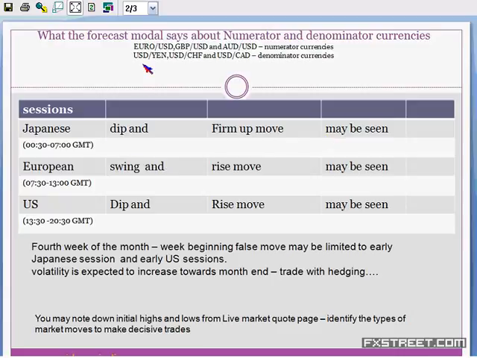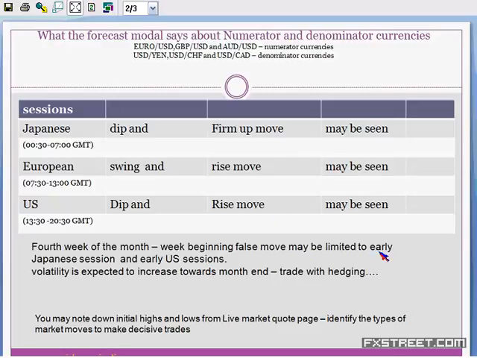And so this is the fourth week of the month. Again, the last week of the month, they are expected to make volatile moves. So this week and the next week, they are expected to make very quick moves in the market. So small traders may not be able to withstand the pressure. The market will definitely give trading opportunities, but we have to do only swing trades during such volatile times.